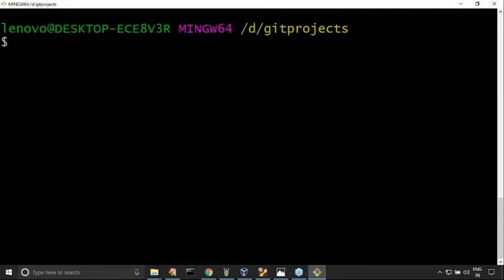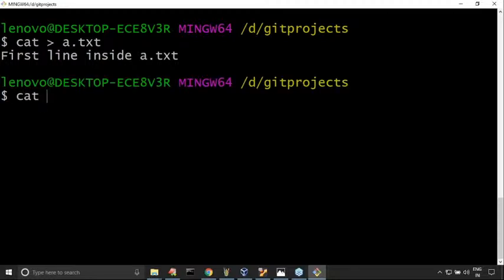Now in project 2, let me create a.txt with cat: first line inside a.txt, Control D. Now cat b.txt: first line inside b.txt.